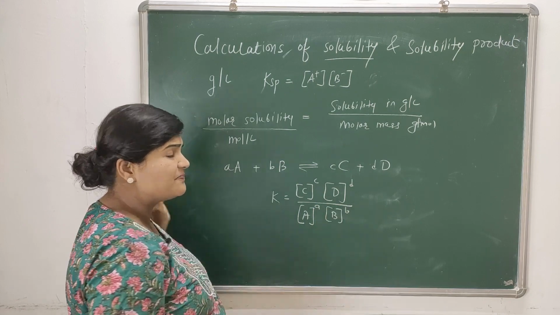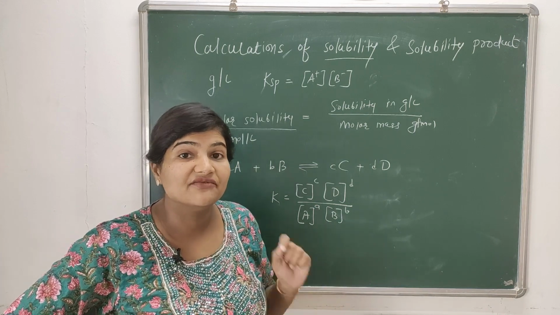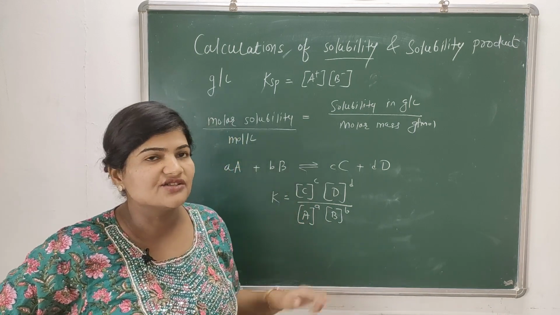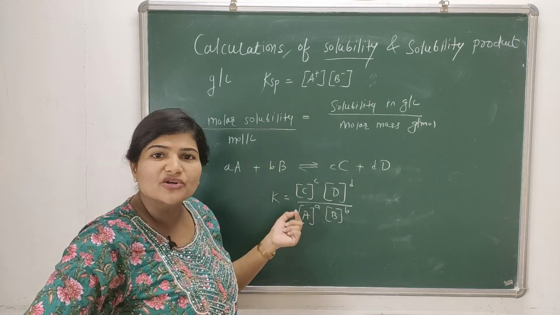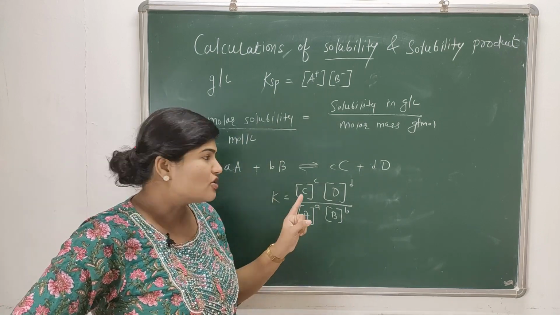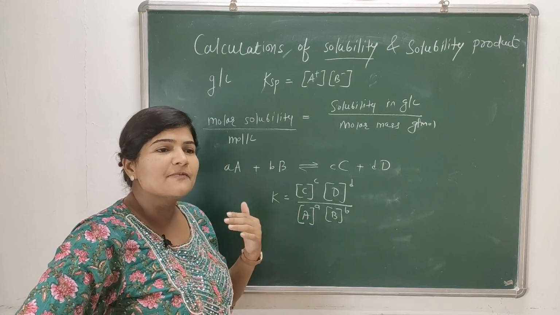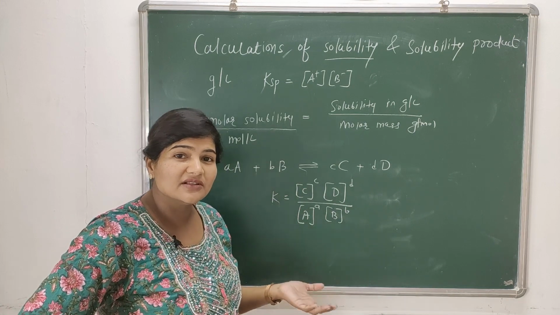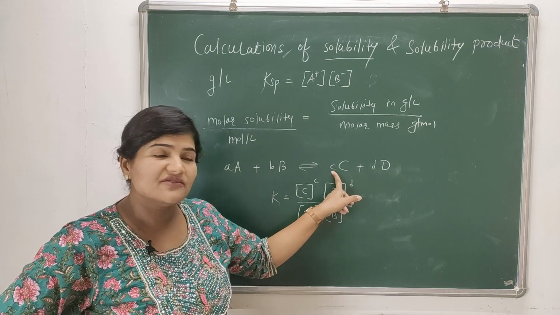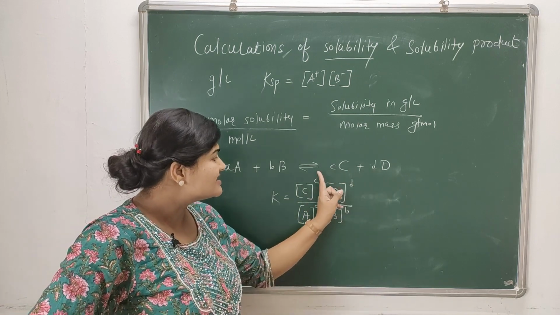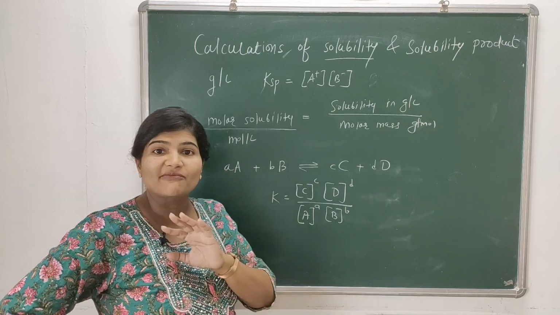If you are not sure how to write the law of mass action, I have an entire dedicated video on it. I will link it in the description or in the i button somewhere here. But basically it is very simple. What we have to do is write the concentrations of the individual species, and if a species has more moles, like a stoichiometric coefficient of 2 or 3, then we raise the concentration to that power. So this is how we are going to write the law of mass action.